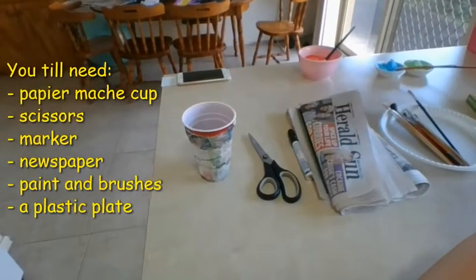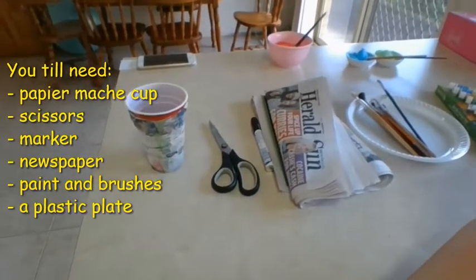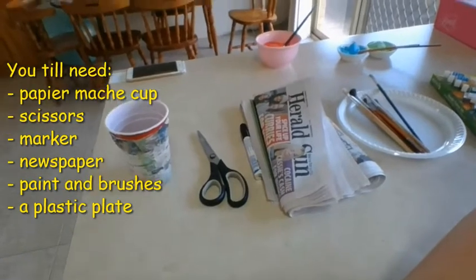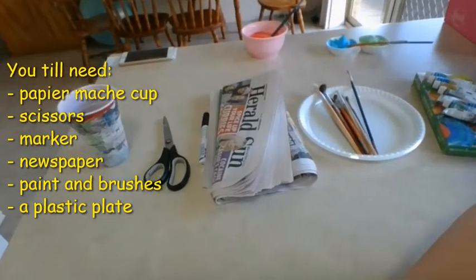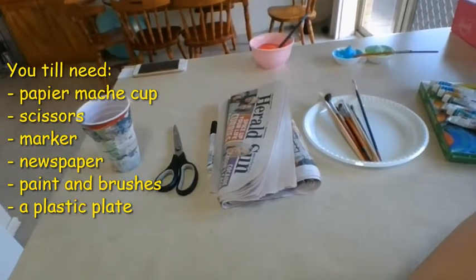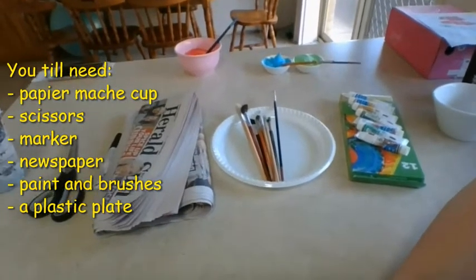So what you will need today is your paper mache cup. You will need some scissors to trim off the top of your cup. You'll need a black marker to mark in your design, or you can also use a pen or a pencil. Have some newspaper ready to go if you are wanting to paint. Make sure you paint over newspaper so that you limit the mess that you are making. Have some paint brushes ready to go.